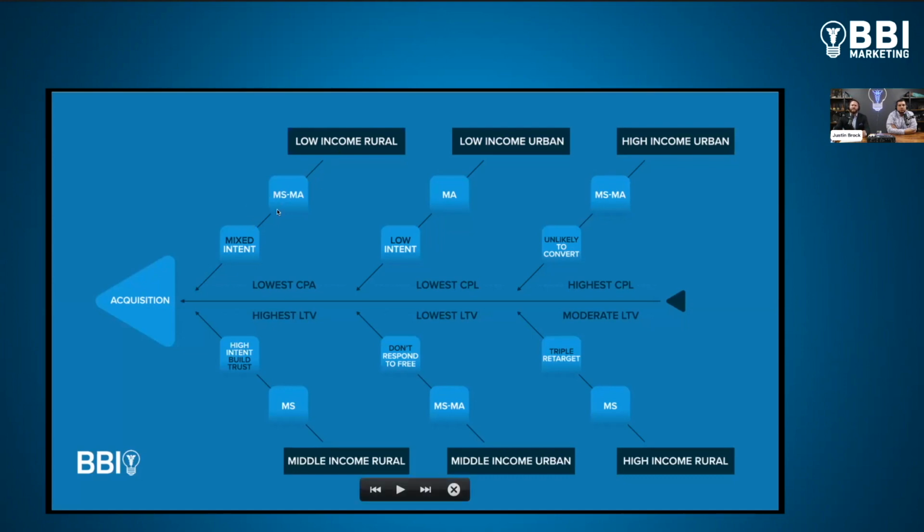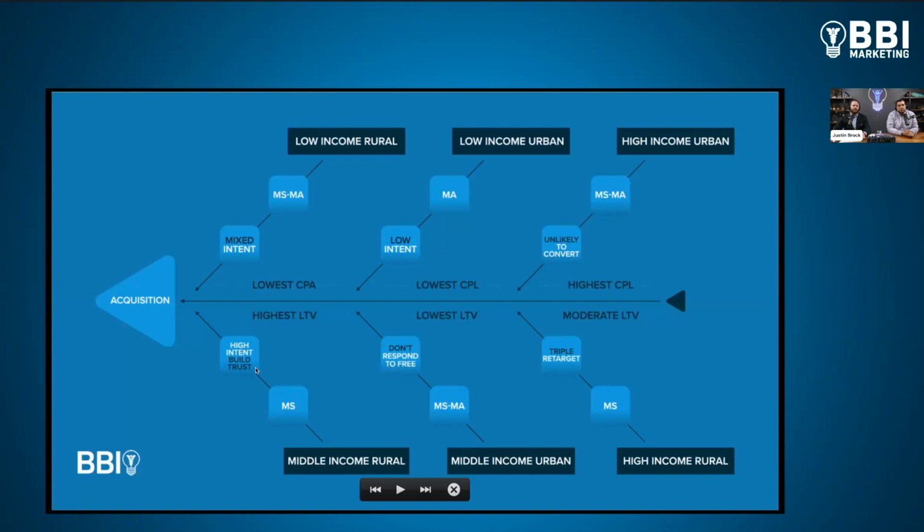Seems obvious. But if you go down the list here, you can also look at the intent level of these people. The highest income people are going to have the lowest likelihood to convert through Facebook advertising. So like I say here, high income rural is triple retargeting, right? We start talking about multiple funnels we want to get people in. Low income urban, we're talking low intent. Low income rural, mixed intent. Middle income: look at these, highest lifetime value is right here in this middle income range, the highest intent.